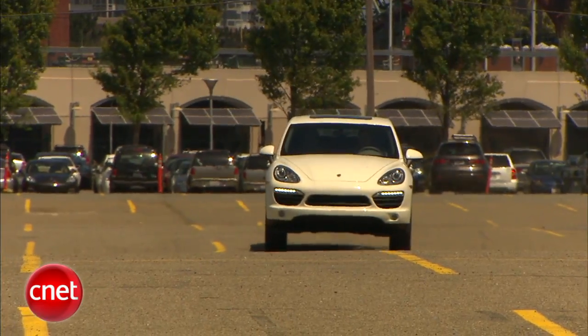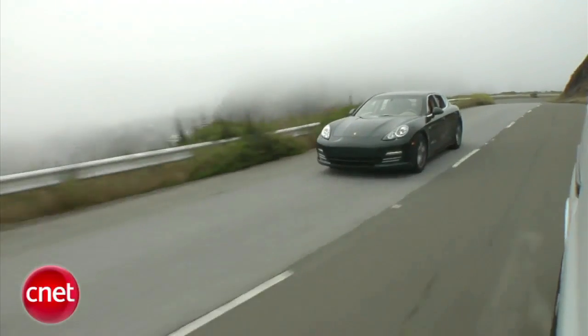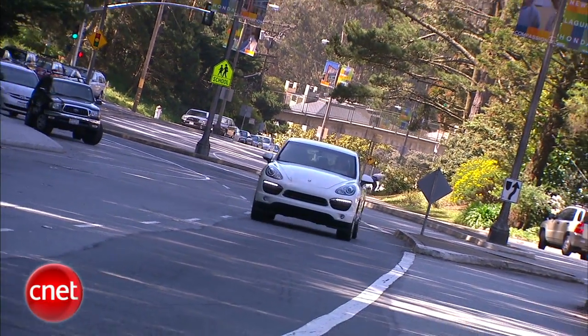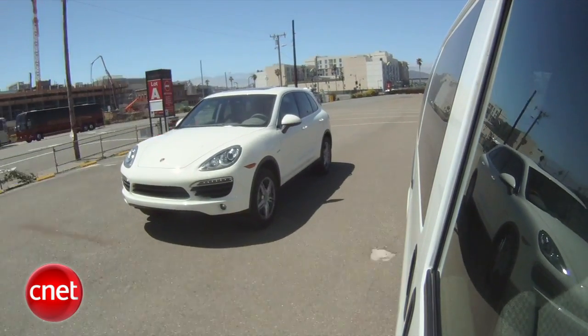The Cayenne is the cash cow at Porsche, outselling its second bestseller, the Panamera, by double. That means volume, and that means important regulatory gains can be had by offering your volume leader as a hybrid. You see, you didn't need to ask for this car for it to be made.